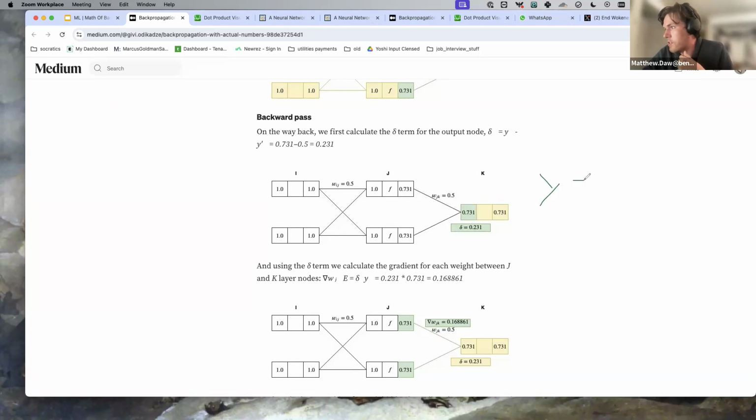So this function, all it is, y is equal to w1 multiplied by this. Sorry, it's a little sloppy here. Maybe I should just type it. That'll be better. Y is equal to w1 multiplied by 0.731 plus w2 multiplied by 0.731. Okay, that's all that this function is. We don't care about what came before. We only care about what comes here right now. And so what we do now is we take the derivative with respect to each of our different variables.